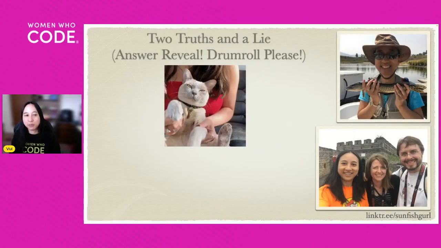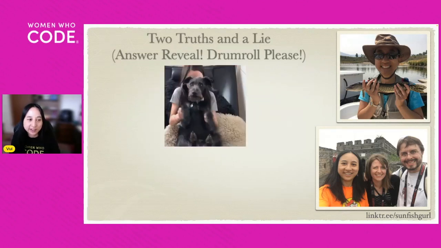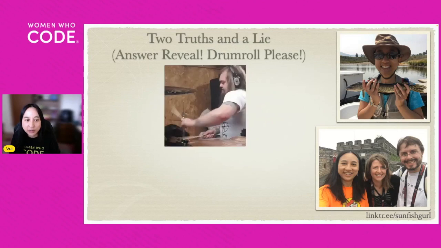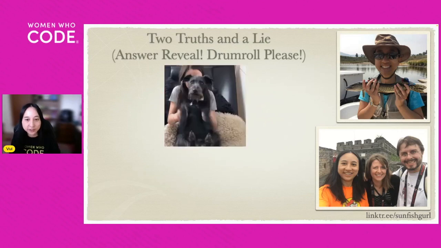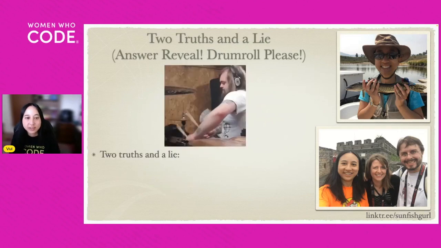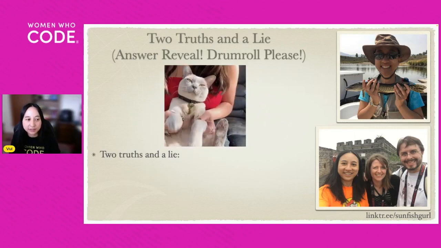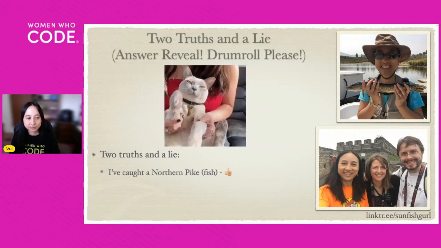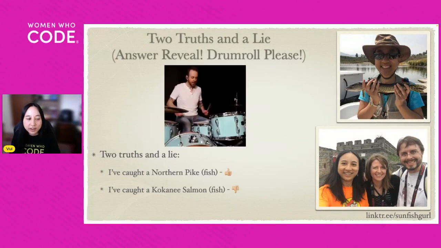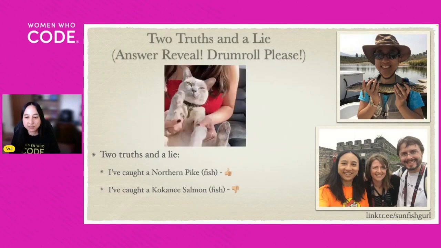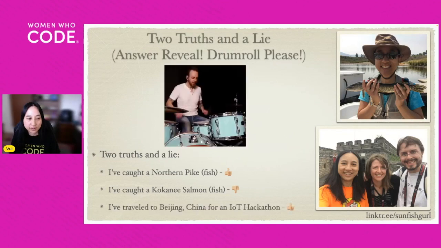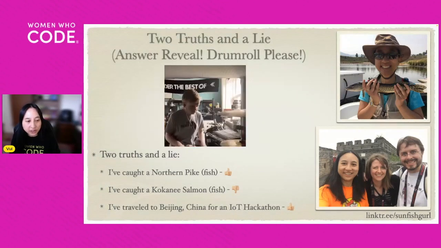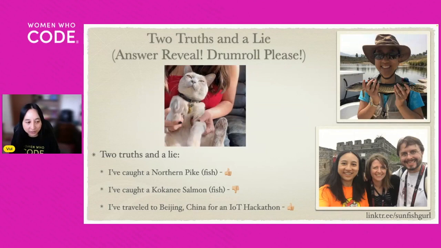Okay, so to the moment that we're waiting for, the game, two truths and a lie. I will finally reveal the answer to you. So which one is a lie? I've caught a northern pike. Or I've caught a kokanee salmon. Or I've traveled to Beijing, China for an IoT hackathon.